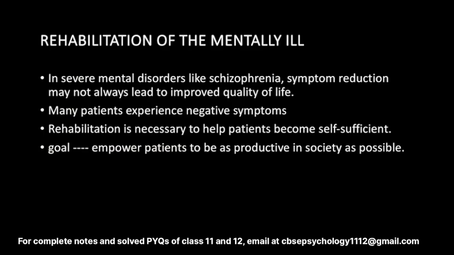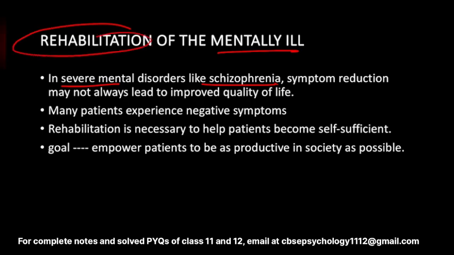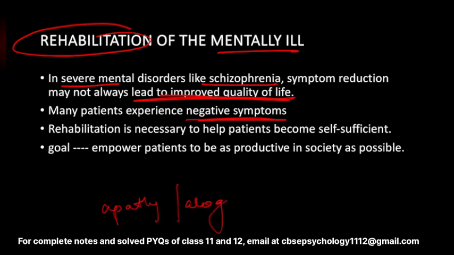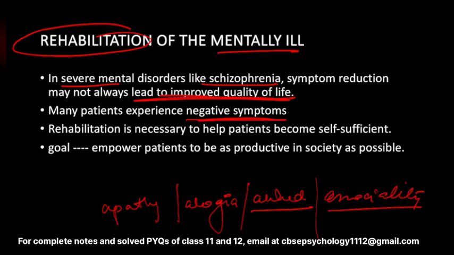Now the last part is rehabilitation, for when there is mental illness, especially severe mental illness like schizophrenia. Whatever deficits are there, we often have to work with the patient with those deficits and improve their quality of life. In schizophrenia, many patients might have negative symptoms which may persist. For example, apathy can be there, alogia can be there, which is a decrease in speech output, anhedonia can be there, which is decreased interest in previously enjoyable activities, and asociality can be there, decreased social interactions.